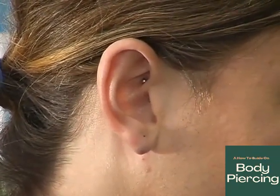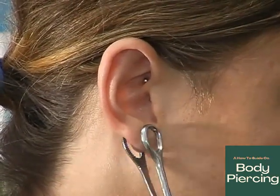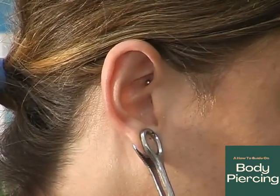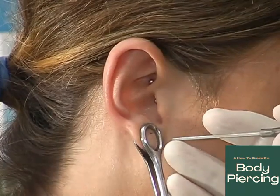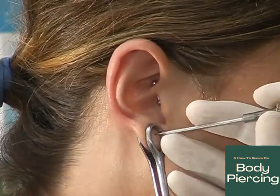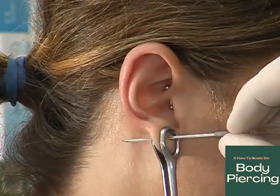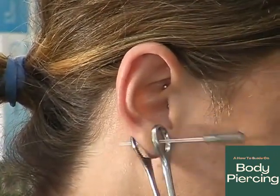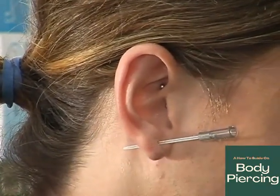Coming towards it with the clamps, you want to make sure you apply the clamps evenly both sides, so you've got no actual distortion on the back of the ear. Holding the actual needle so it fits in the angle like a dart. Nice clean straight run through. Withdraw the needle. Placing that on the side. Withdrawing the actual clamps, making sure not to pull the cannula back out.